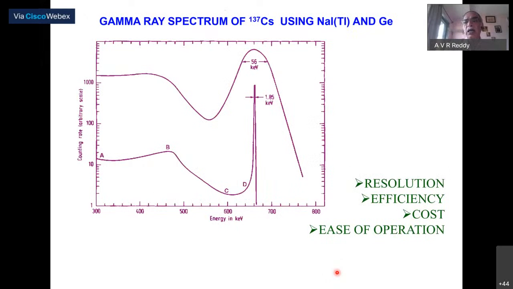Before I almost complete my lecture, I want to give you an idea about resolution. I already told you that the shape of a gamma ray peak is expected to be a Gaussian distribution, which is a natural distribution. The probability is given by 1 by the square root of 2 pi sigma square, times exponential of minus E minus E i whole square by 2 sigma square, dE. That is the relation for the probability or the count at each stage.